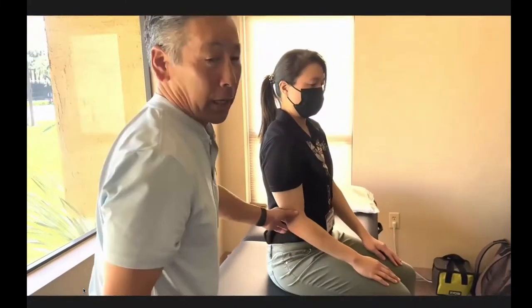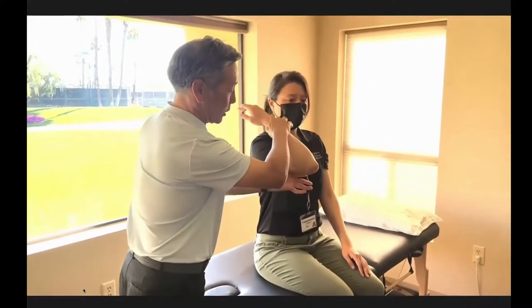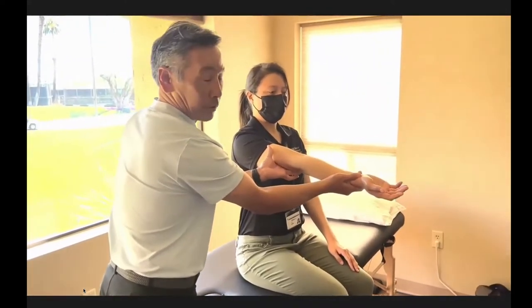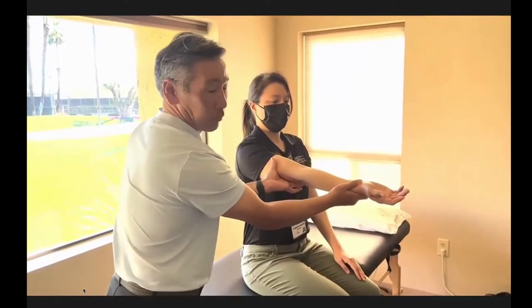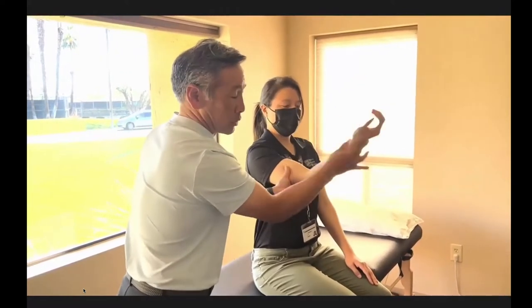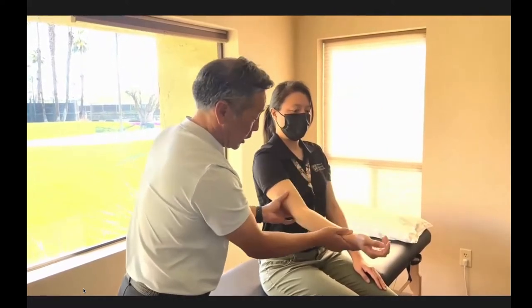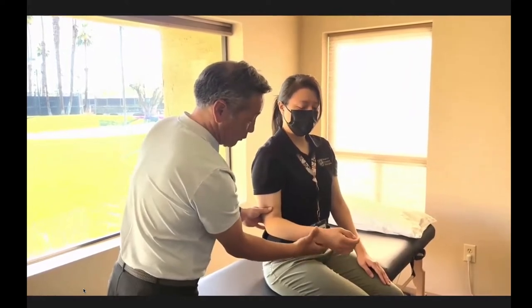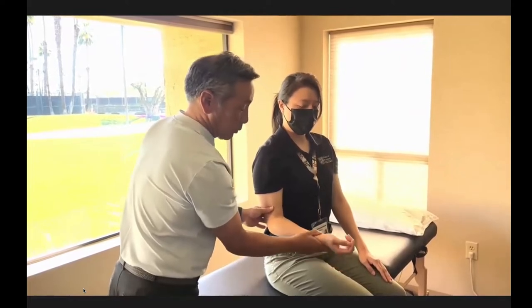Okay. Next thing I want to do is actually feel that elbow range of motion. So I'm going to take it all the way back and give her a little overpressure. And I'm going to come all the way this way, and give her a little overpressure here. Okay, not going into a valgus extension, but I do want to test to see what that range of motion feels like. I also want to feel the quality of the movement, so I want to know if I can go slow or if I can go fast. And I should be able to go pretty fast with the elbow. I'm going to take it on down here, and then I'm going to take a look at full supination, and then we're going to go into full pronation. Okay, so now this is what we're looking at with the elbow.